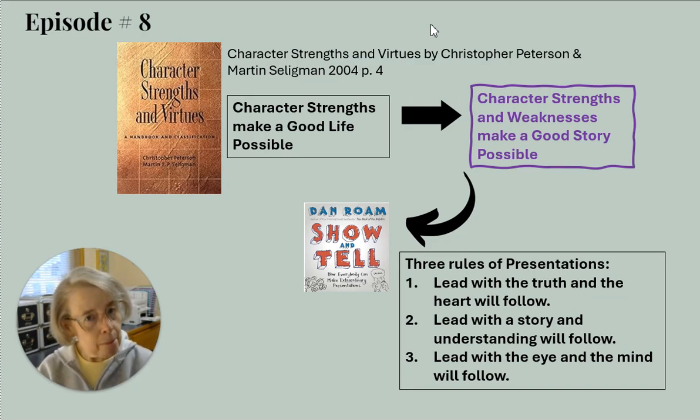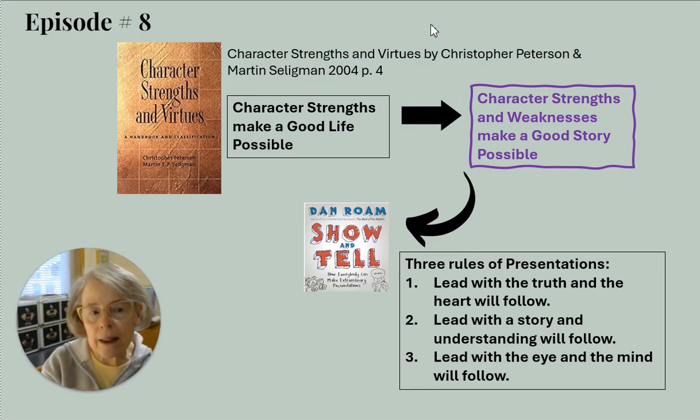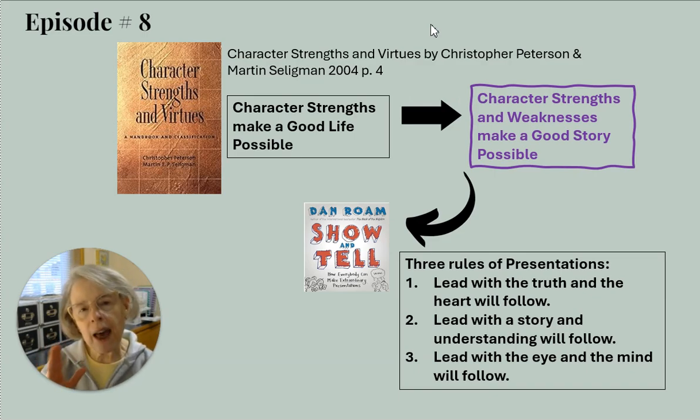Well, the people that I want to care for, the people that I want to nurture and encourage and help shape, are fiction writers. And for fiction writers, it's not just character strengths that are important, but also character weaknesses, because the interplay of strengths and weaknesses makes a good story possible. So when I read that part about making a good life possible, that inspired a thought in my mind about a good story possible, needing both sides of the coin.